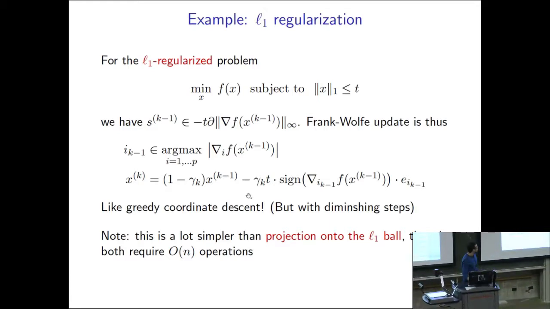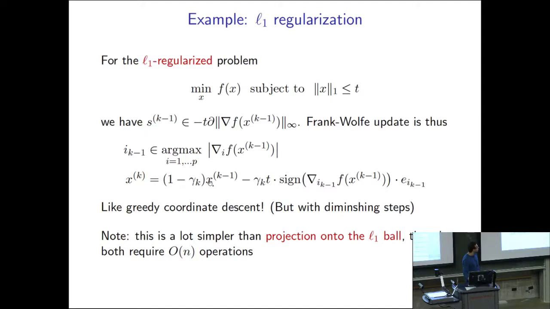So what does this look like? This kind of looks to us like greedy coordinate descent, right? Because coordinate descent would repeatedly take an update in the direction of the negative gradient cyclically. Like I would go from the first component to the second component to the third component, etc., or maybe some permuted order. This chooses to make the update in the direction of the component that's largest. It's going to make the largest progress. So it's like a greedy coordinate descent. And the difference is that here I have diminishing steps. That's not required for Frank-Wolfe. That's just the method I've taught you so far.